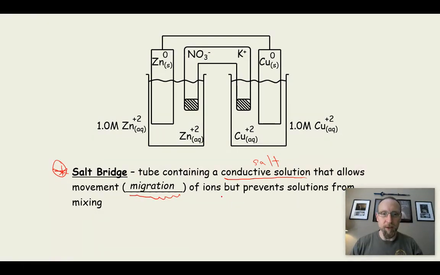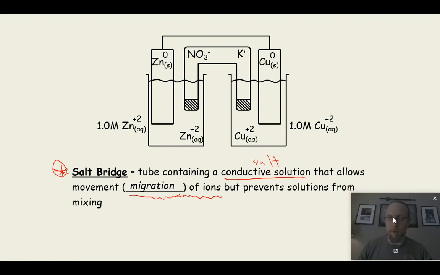from mixing. So the Regents likes to say this kind of phrase right here, migration of ions. So if you're asked what is the function of the salt bridge, migration of ions. That's the easy explanation. Those 3 words, remember that, you'll always get the question right. There's other ways you can explain that, but the easy way is migration of ions. All right. So that's the salt bridge, and that's this thing right here. It's a bridge connecting the 2 half cells. So why do we need that bridge? You'll see as we go through, right?